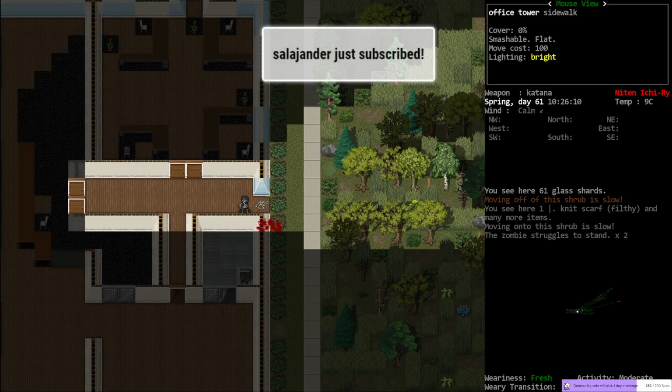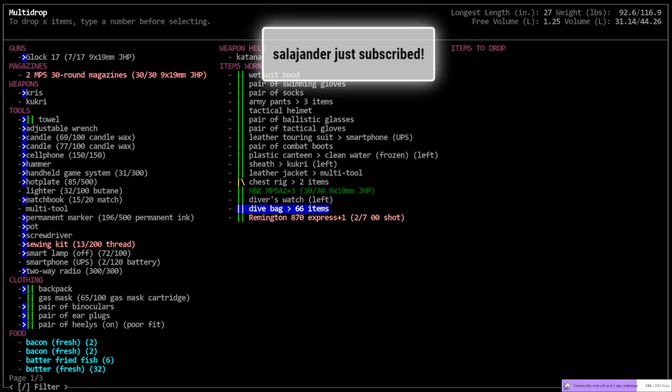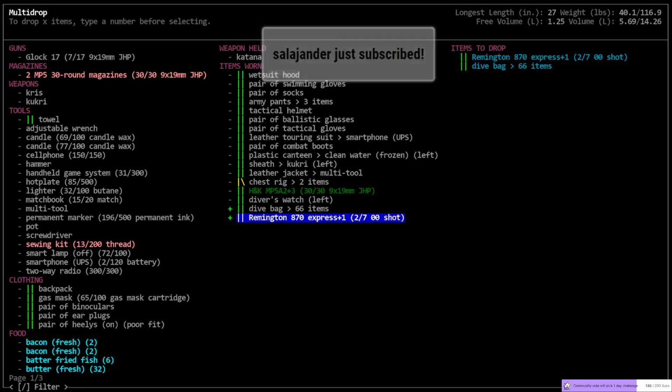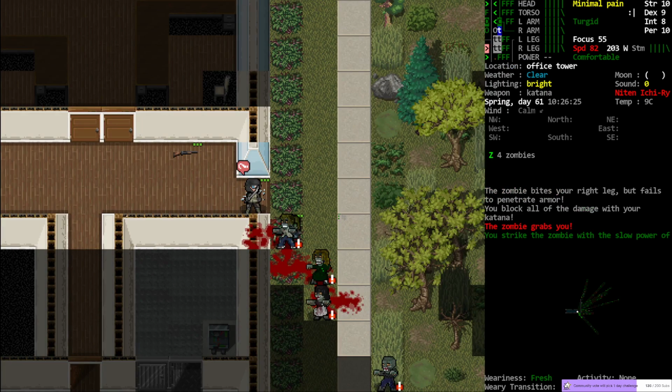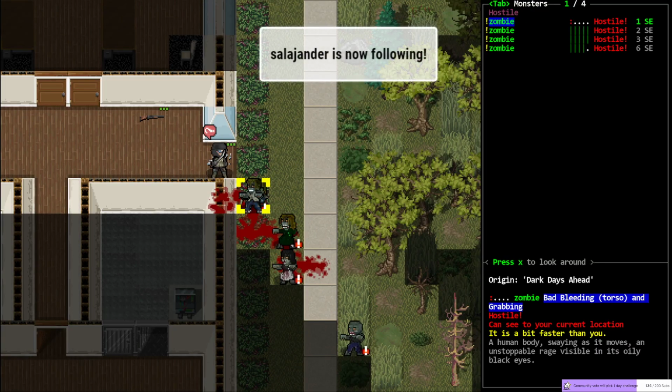Go ahead and ditch the diver's bag and the shotgun. Lost a bit of opportunity there.